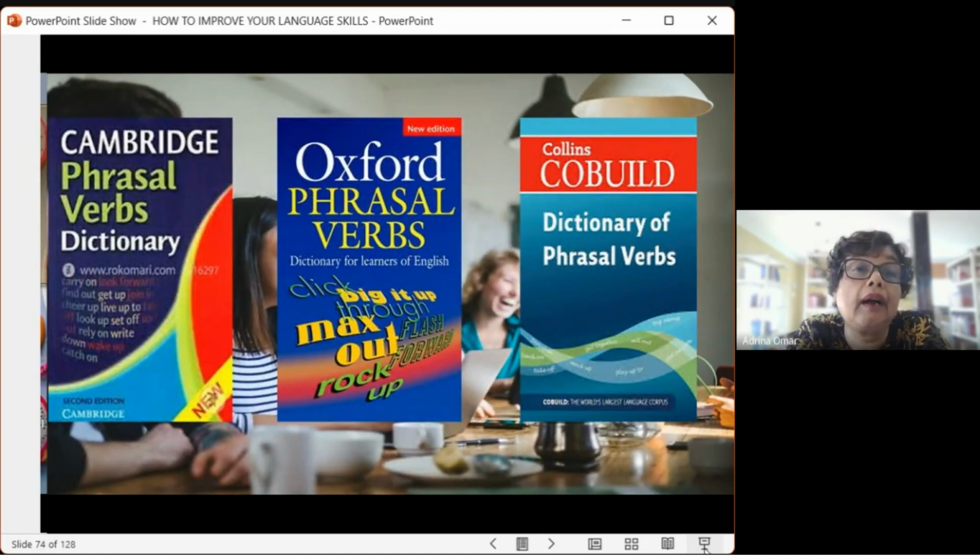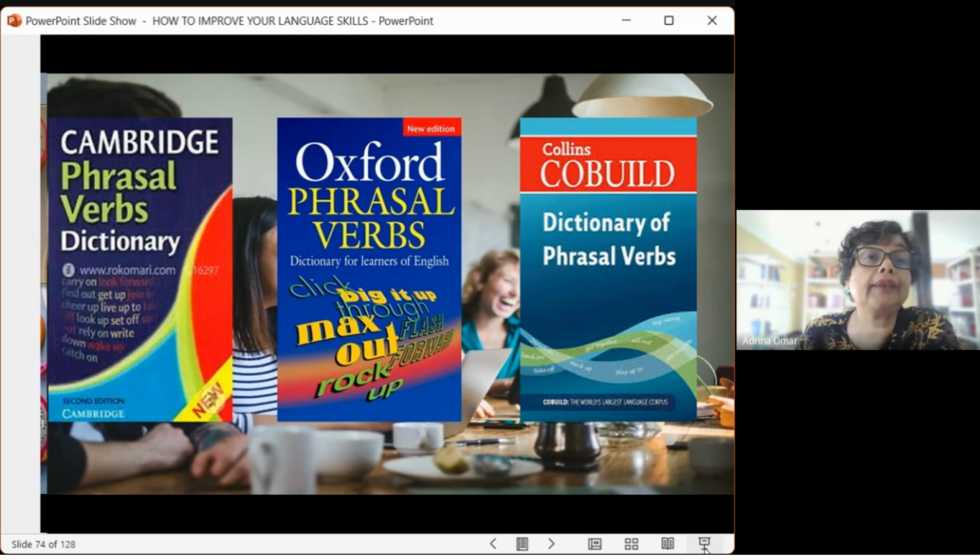Actually, there are dedicated dictionaries for phrasal verbs, but they are in hard copies. I haven't come across online ones, except for the Cambridge online dictionary, which sometimes gives definitions and meanings for some phrasal verbs.